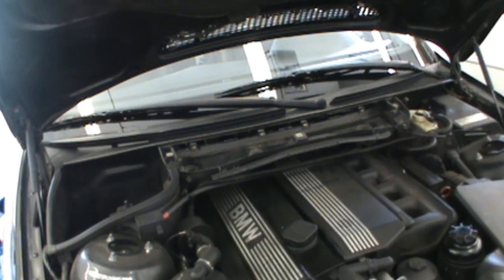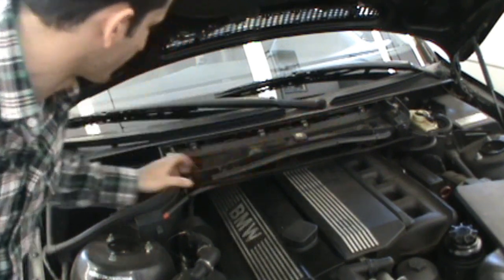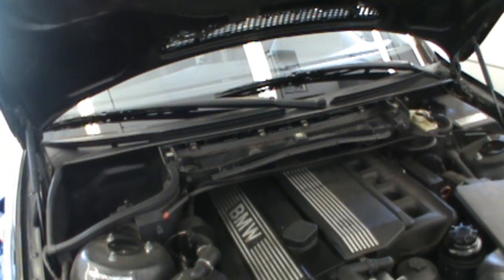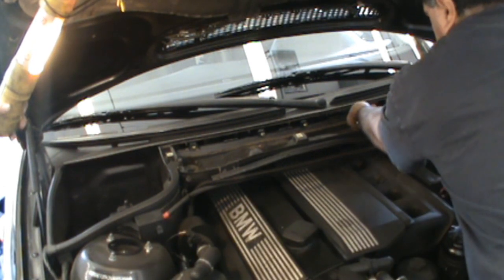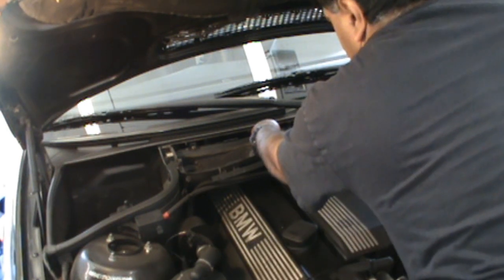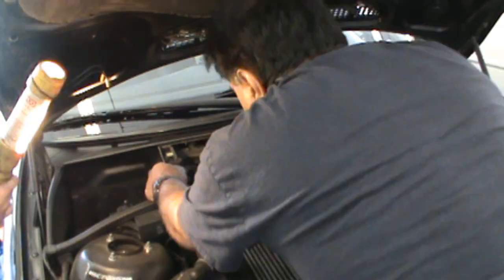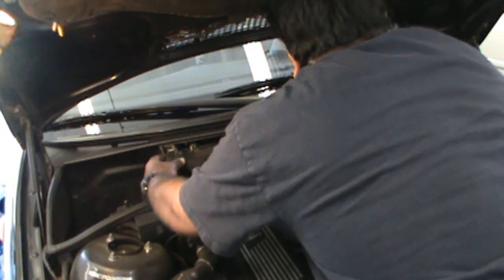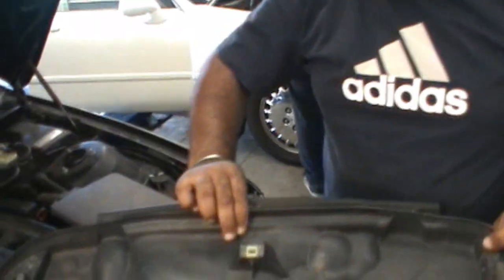We have four screws in the back there. They're Torx screws, correct? T30, yeah. Yes, T30 Torx screws. Four of them along the back panel here that we need to take off in order to get this whole piece out. Now that all the screws are undone, we can pull this whole plastic piece down. As you can see, that's a pretty big piece right there that we've just pulled out.